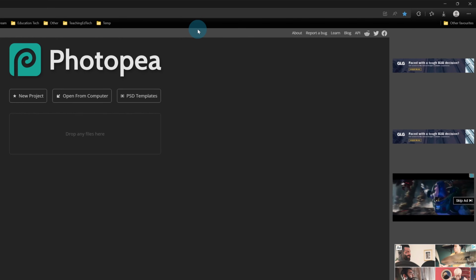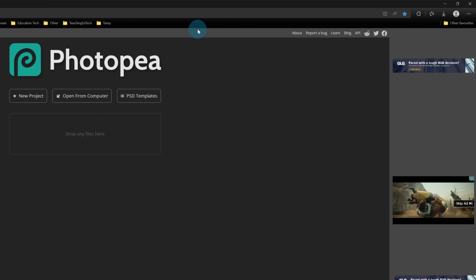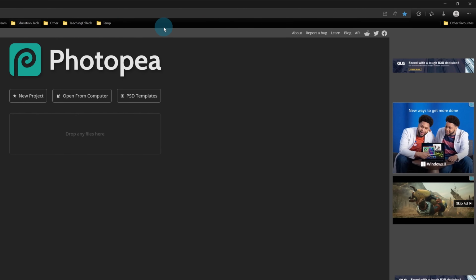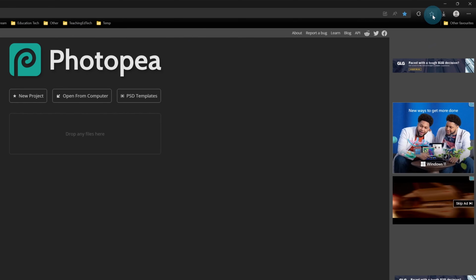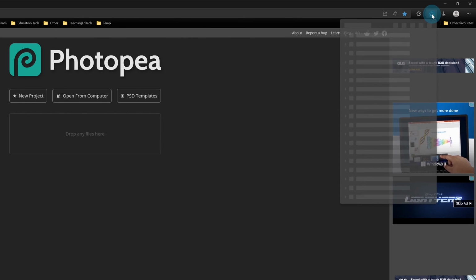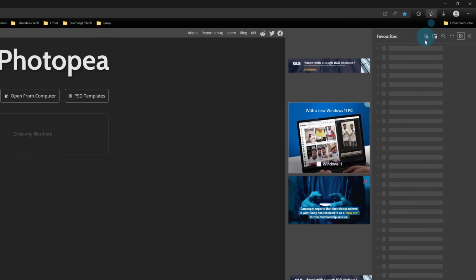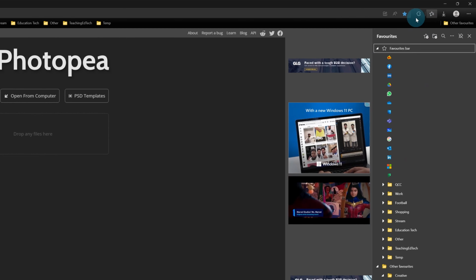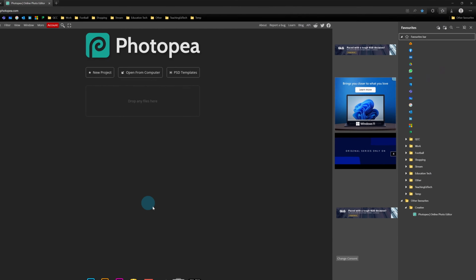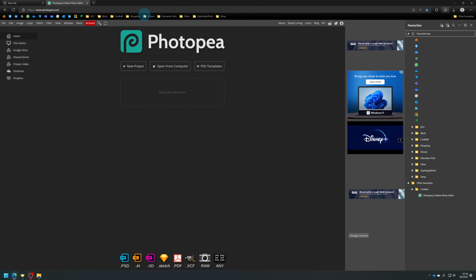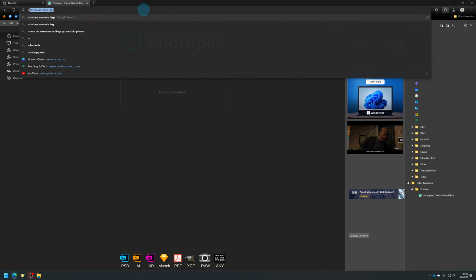And you also have another option, whereas if you want the full titles and things and the bar isn't enough, what you can do is you can click the favorites icon. You can click this pin button. What this will do is it will pin your favorites at the side. Now I know it looks like there's not a lot of real estate here, but it's because this website's got adverts on the side as well.